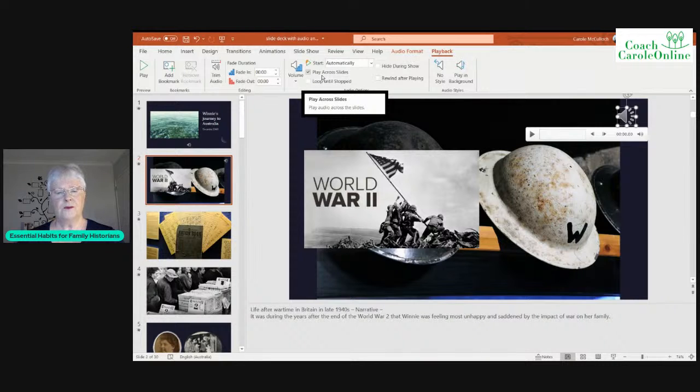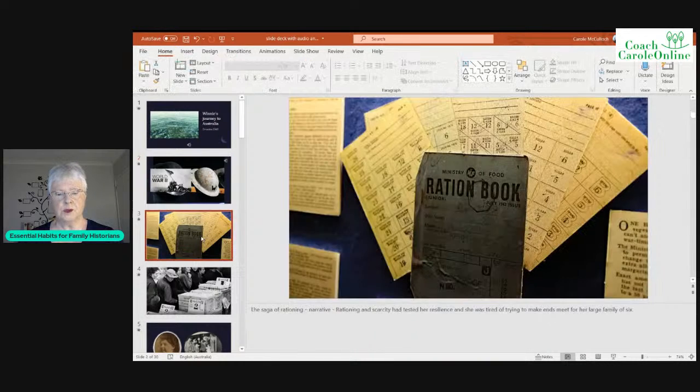But I've recorded my voice reading that story that I posted in the blog, and I've imported the audio file here into this slide and said to PowerPoint, I want you to play this across the slides. Then I have gone on to structure each of the other slides with images that I want to illustrate what I'm saying at that point in the story.